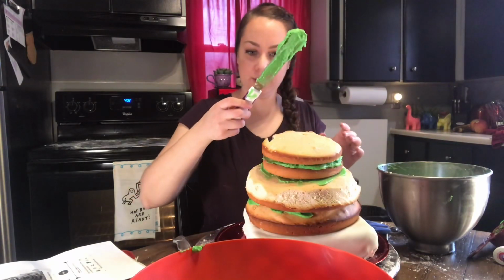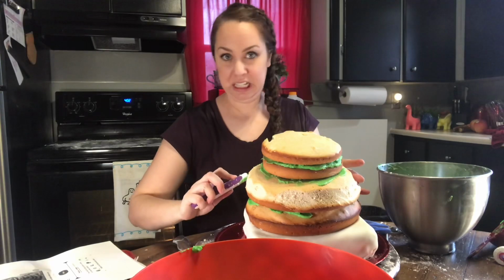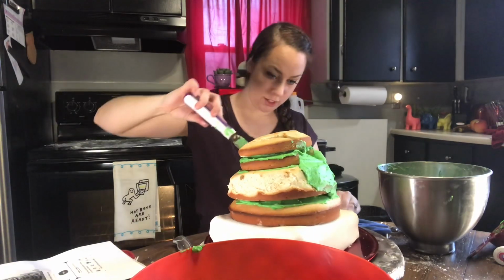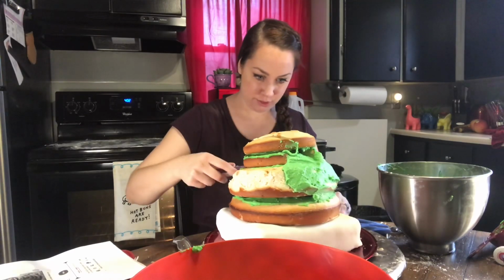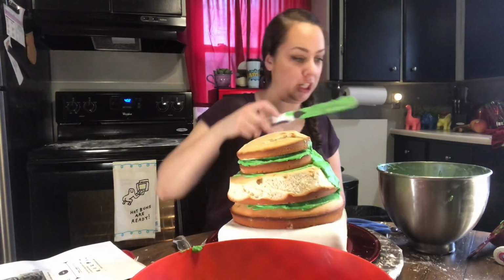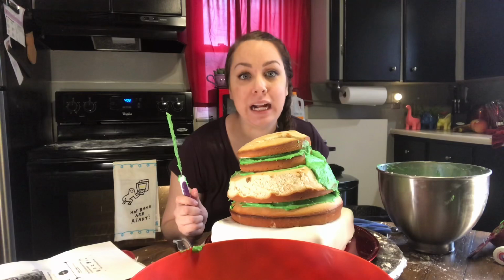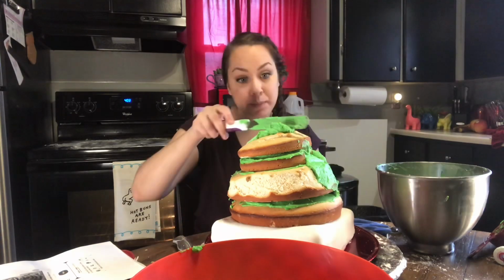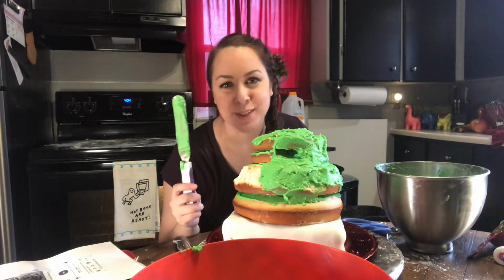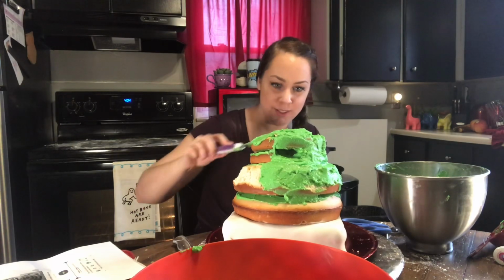Let's just start doing something. I'm trying really, really hard not to get it on the white fondant. Pretty sure Tony's gonna question why it's chunky. This middle layer may still be a little too hot. I think it's melting a little bit, but what are you gonna do? We all knew this wasn't gonna come out right, right? Like, we're on the same page.